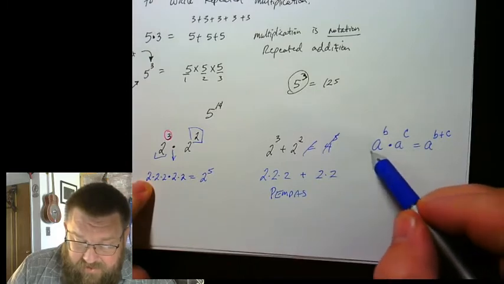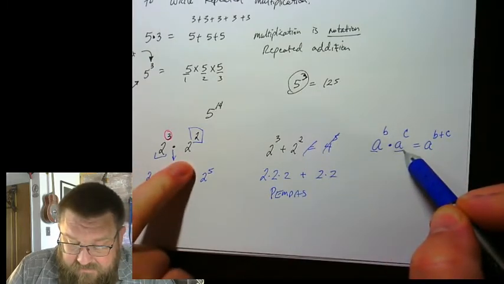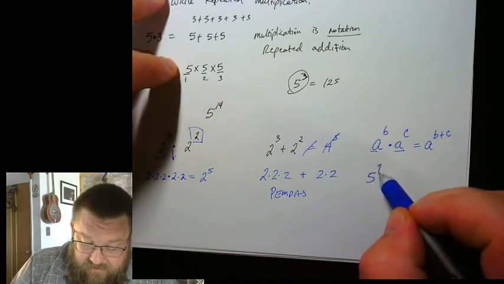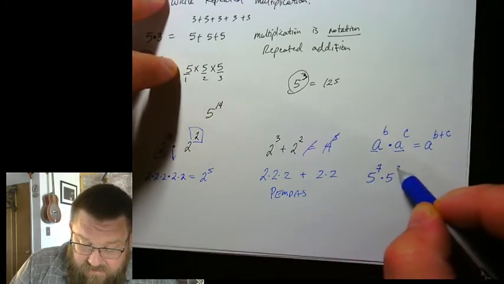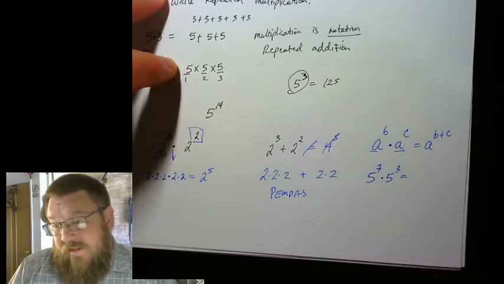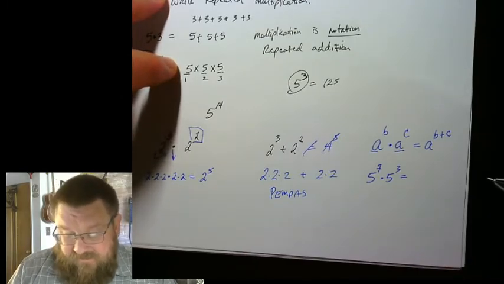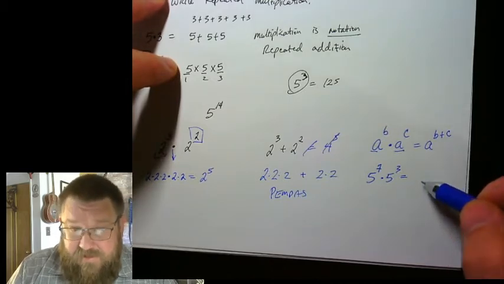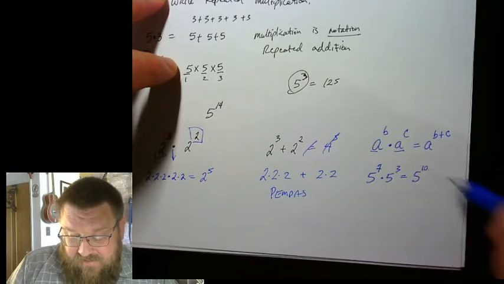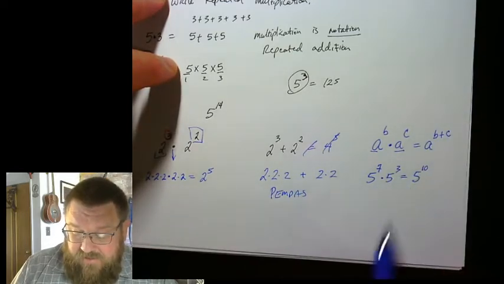So this is like saying if A and A are the same, then you can add those exponents. So if you had something like this, why don't you try this one? See what that equals. Maybe you can just say the answer. Maybe you need to write it down. If you do, pause it. Here's what it is. You ready? If you didn't pause it yet and you want to, hurry. 5 to the 10th, right? 7 plus 3 is 10.